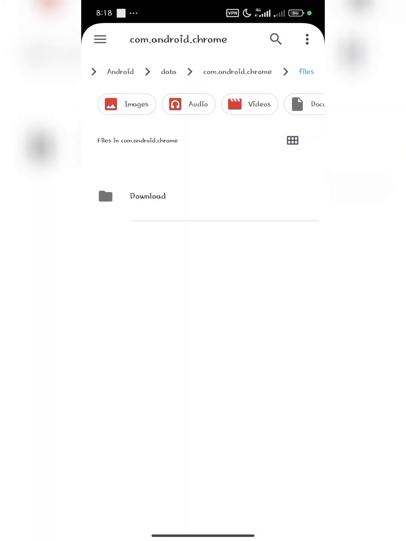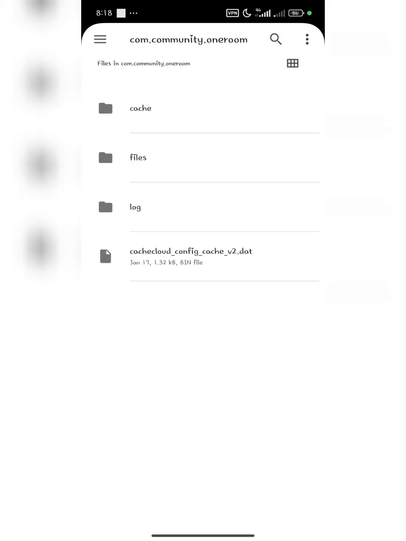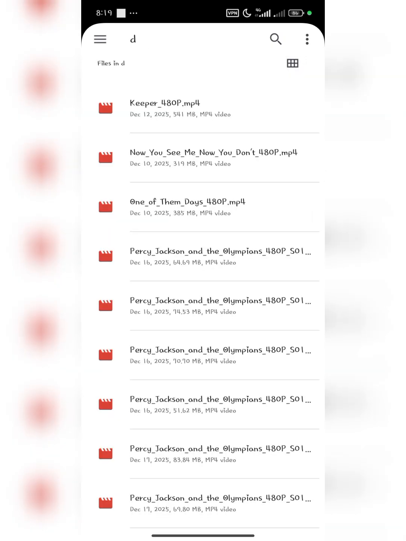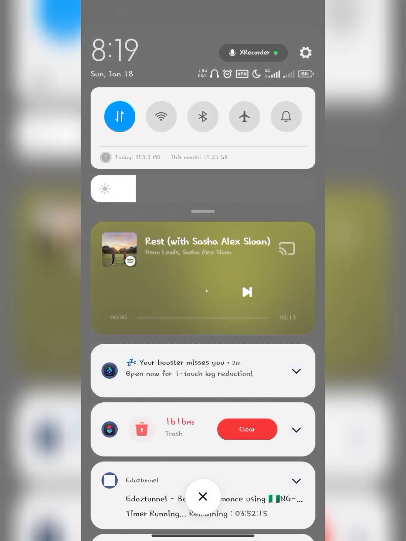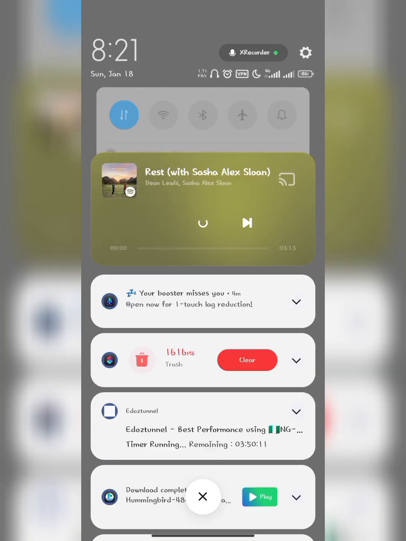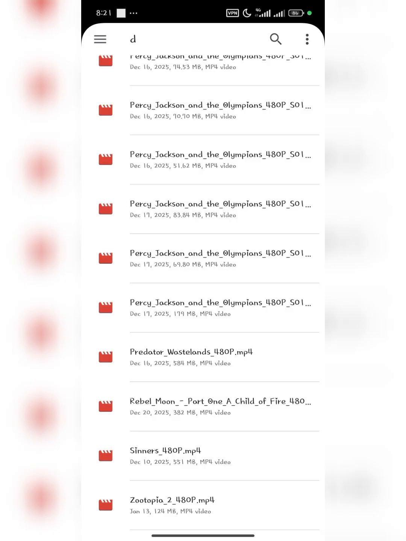Android Chrome. Okay, you entered Android Chrome. That is not it. Okay, see community one room. Files. Download. This is the files you downloaded. Then this is all the movies you have downloaded on movie box.